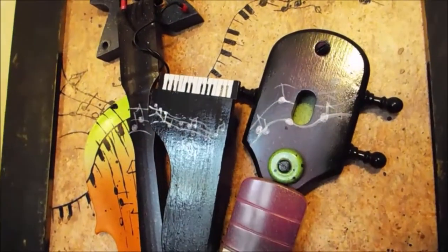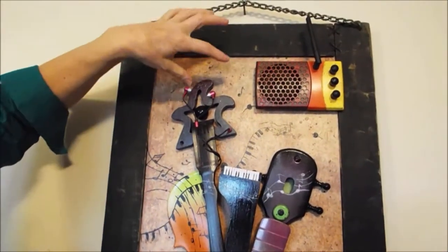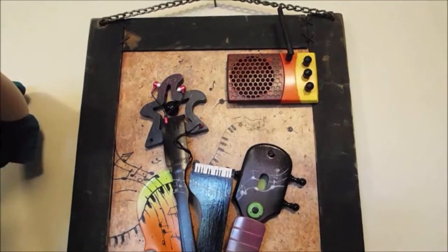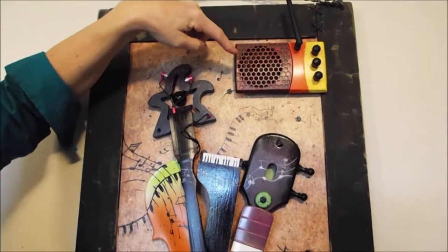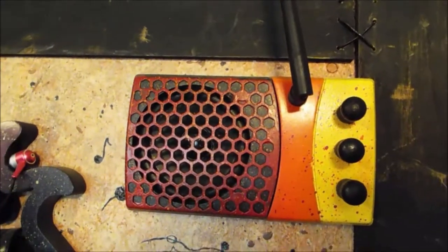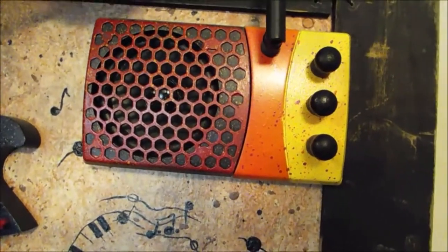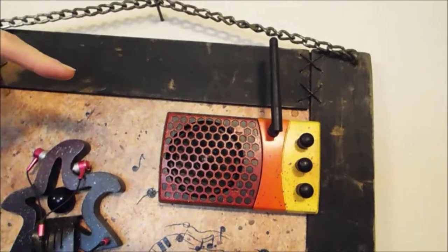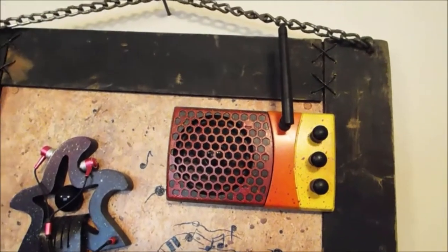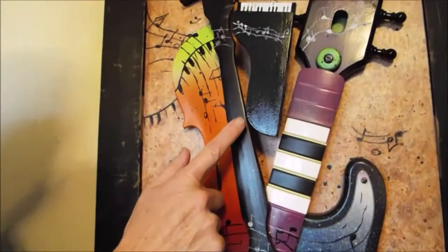I have no idea what this round piece is, but it looks awesome there. And up here, this is a computer speaker. What does it look like? A radio — because that's what I wanted it to look like. It's a computer speaker and I just took it apart, put it on its side. And some antenna — do speakers have these antennas? I don't know where that antenna came from. And this is from a Chinese checkers game — I just use game pieces. This is an awesome piece.